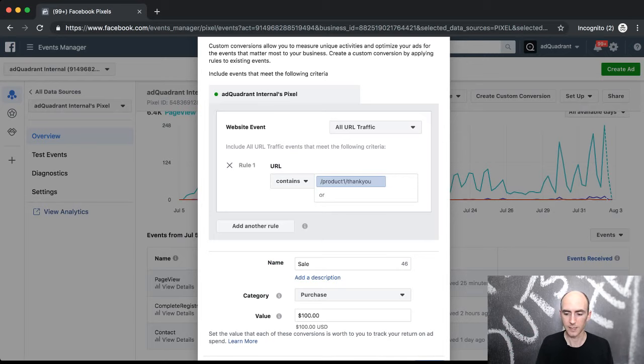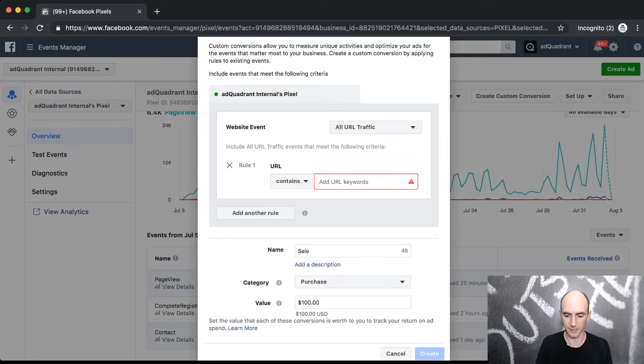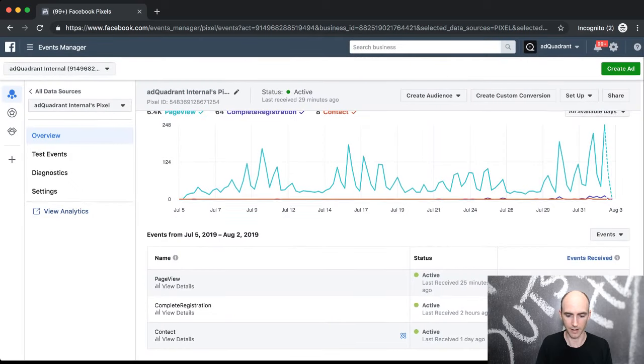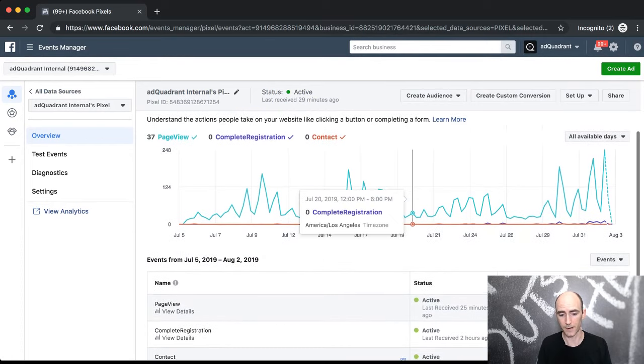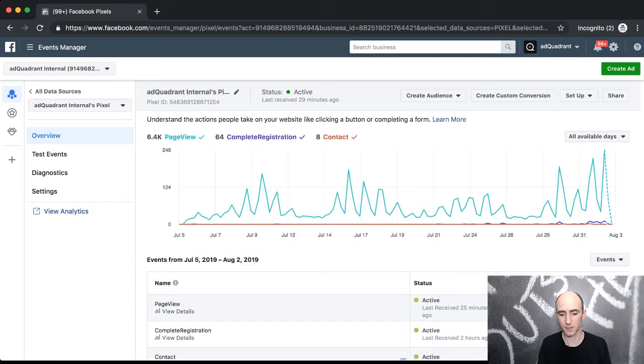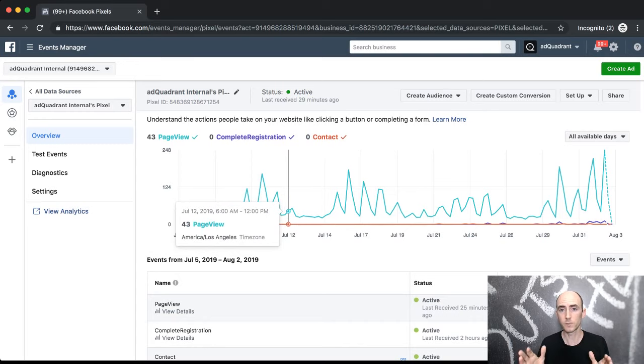Now, let's talk about attribution real quick, because this is one other important thing I wanted to talk about. It's important to point out that events received, when you're looking at this, you might see purchases, add to carts, and so forth, in volume significantly higher than what you're seeing in your Ads Manager.